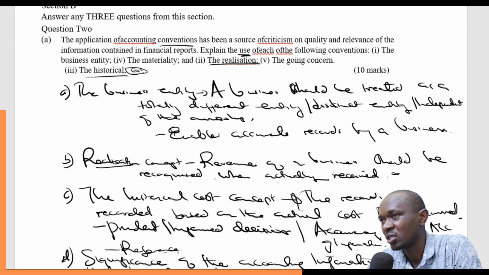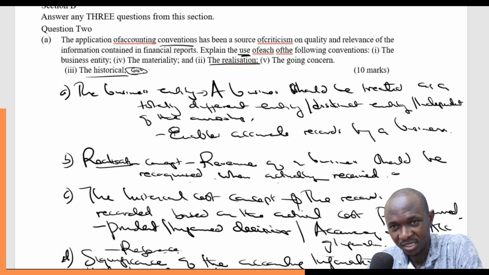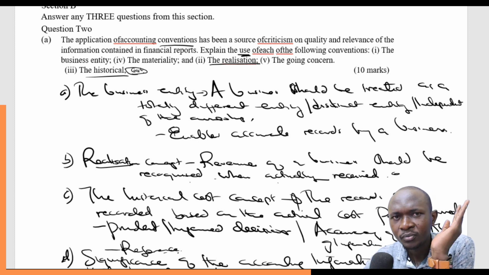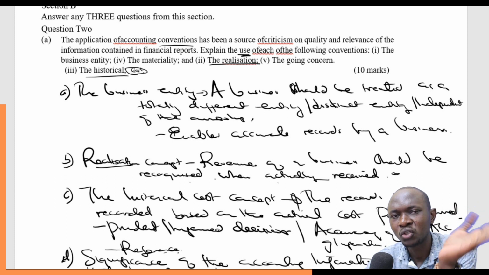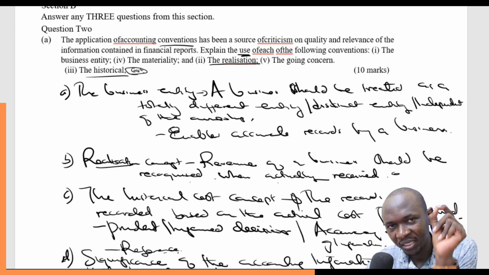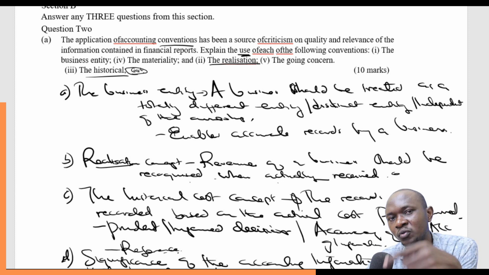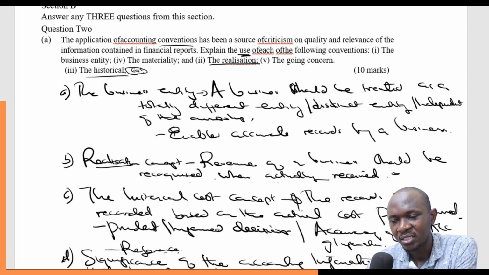If it's going to change the decision making ability of the user of that account information, then we say that it is material. But if it's not going to change, it's just information that may not affect the decision making ability, then we say it is immaterial or it's insignificant. Now in accounting you say don't leave any material information unattended, because material information is significant enough to change the decision of the user. So if you leave that information out, it simply means that again the user is going to end up with wrong decisions.